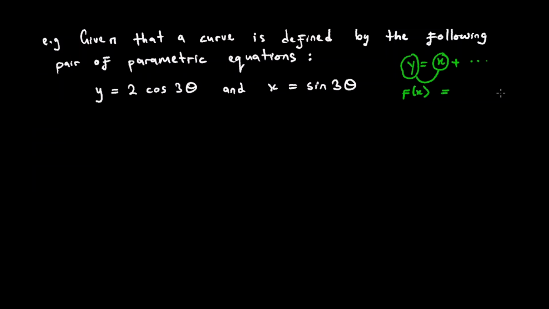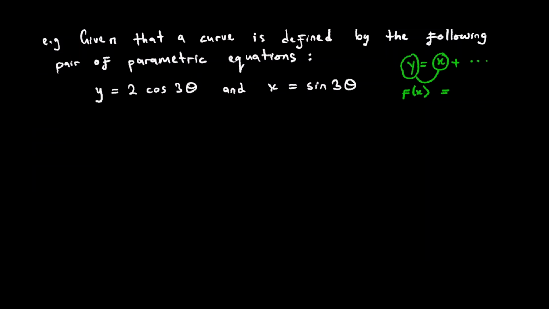But parametric equations have a special property: they define x independent of y. So x is defined on its own, and y is defined on its own. That is what we mean by parametric equations. X is equal to sine 3 theta, y is equal to 2 cos 3 theta. Of course, in an exam they won't tell you that these are parametric equations, because they don't want to hint that you should use parametric differentiation. So the moment you see x defined separate of y, then you have parametric equations. How do we do this?